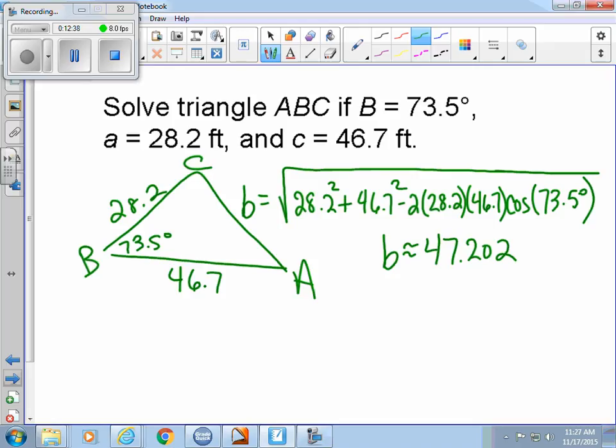Okay. Before I pick law of sines, I do want to tell you one danger in the law of sines and how to avoid it as you go forward solving triangles. Sine inverse cannot find obtuse angles. Do you agree with that? We learned that yesterday. Sine inverse is not capable of giving you obtuse angles, right? Cosine inverse is, because it gives you angles in the first and second quadrants. So cosine inverse will give you obtuse angles. Sine inverse won't.